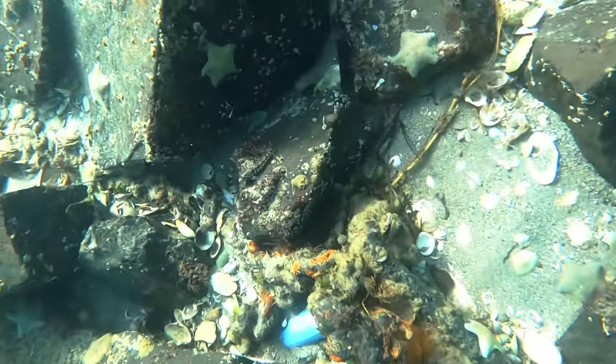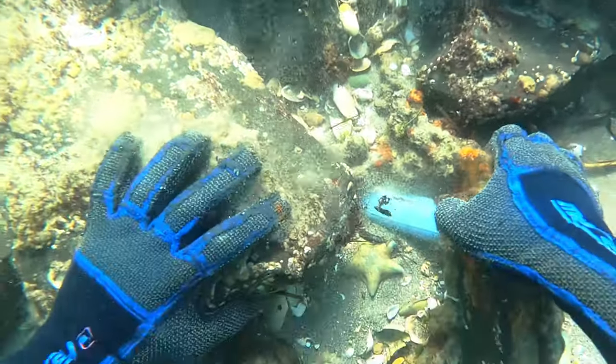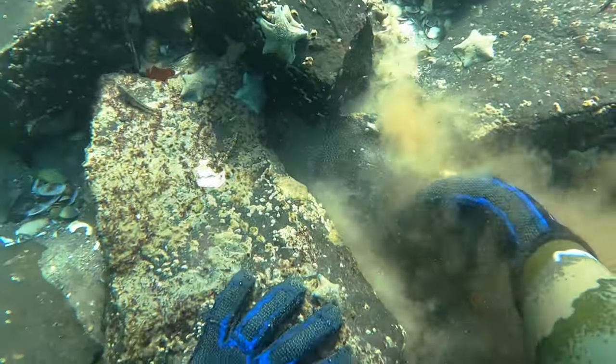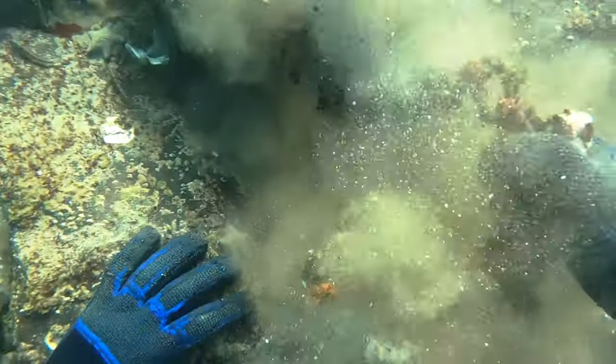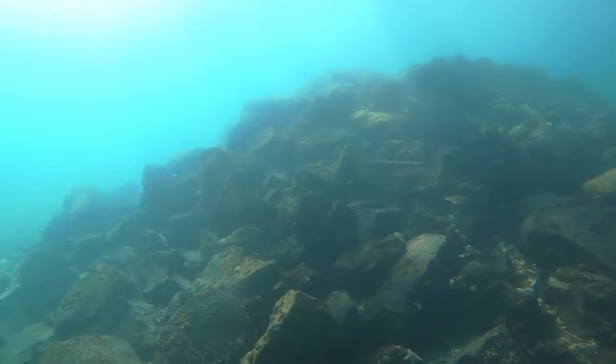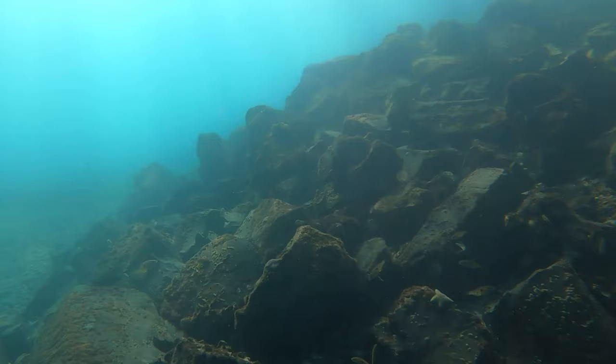Swimming out of this area I see some more rubbish on the bottom, spotted by a blue handle. I go to grab it and put it on my float boat, but it's quite a bit bigger than I initially realized — seems to be like an anchor or mooring of some sort. There's just no way I'm going to be able to get that back safely without tipping my float boat and losing my trevally and all the other rubbish.